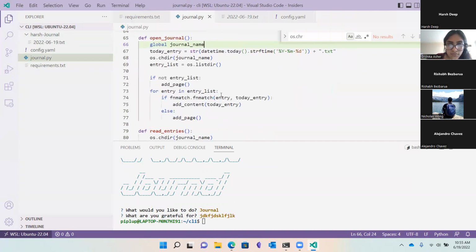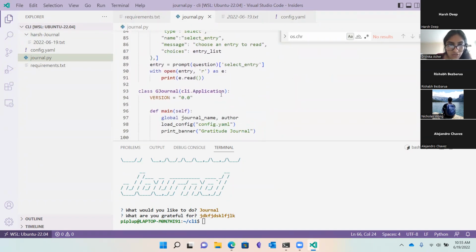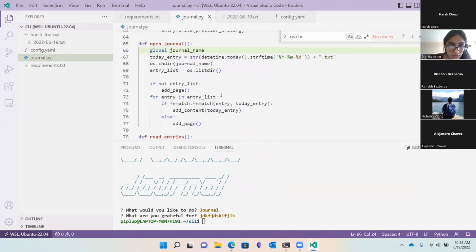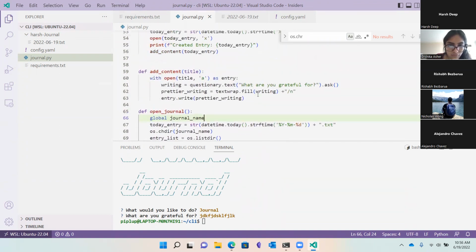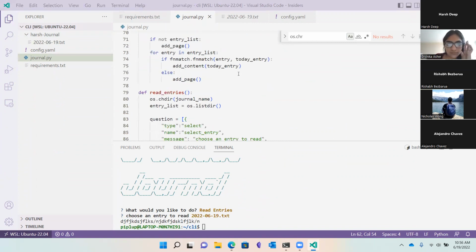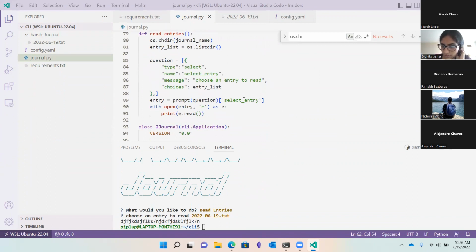And why is it not going onto a new line? That is because, okay. And then the next thing we want to try is reading the entries. And wow, we can read it. That's so nice. I don't think that this slash is the right way. And that's pretty much it so far. Thank you. So our next step is to create, what was it that we wanted to create?